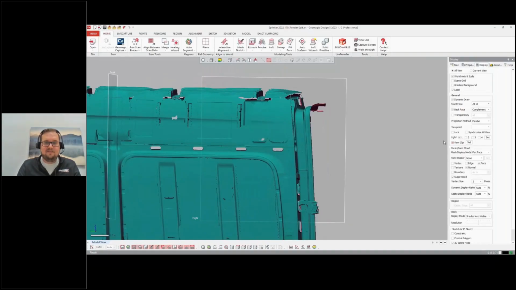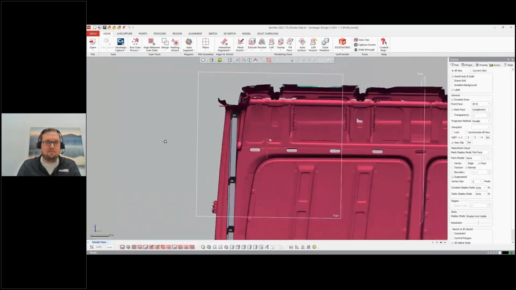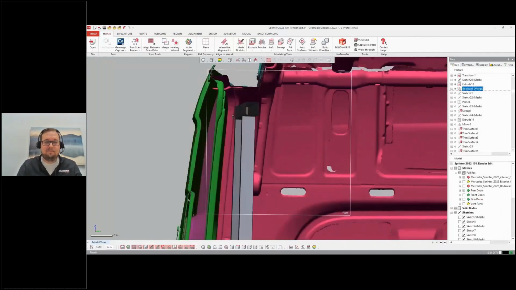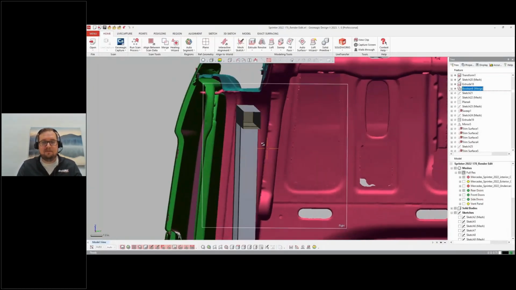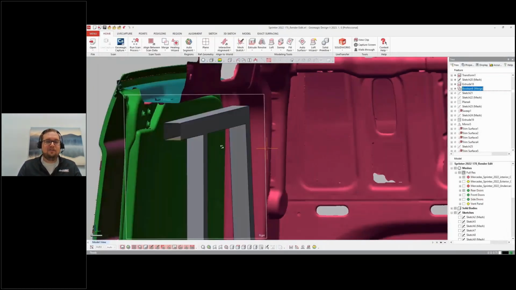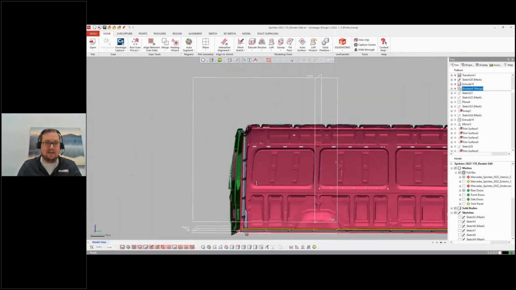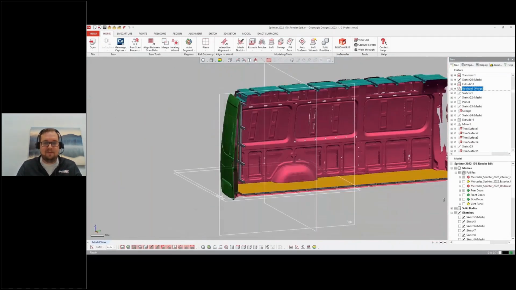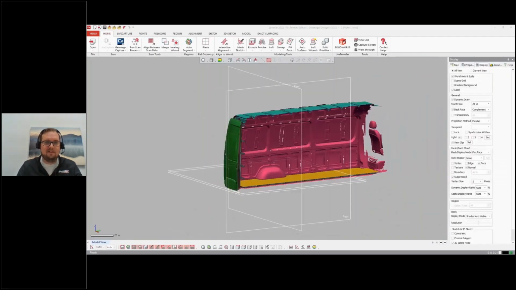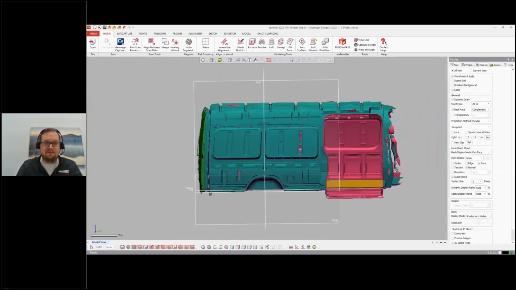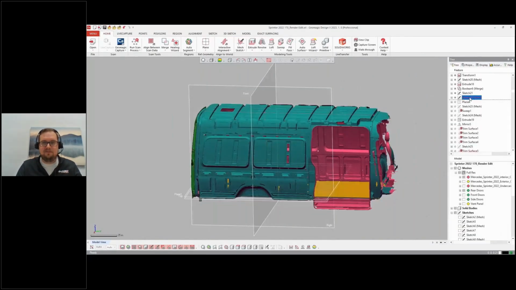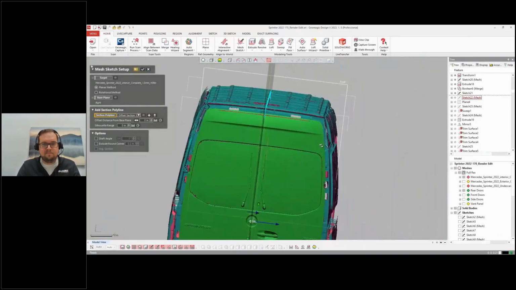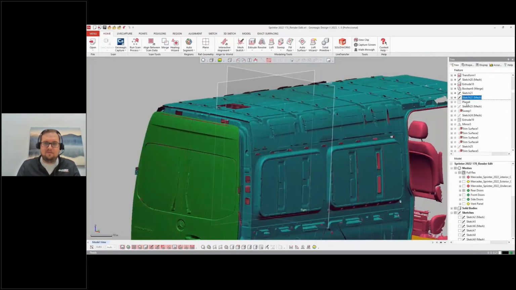Again, that guess and check methodology that we normally would have to employ here, I would have to create a design, possibly create a prototype or a model, a physical model somehow, and ensure that it swings open and closed. In this case, because I have the scan data live with live feedback of exactly where this is going to fit, I have no concerns about this vehicle being able to open its rear doors and swing that sort of deck down.